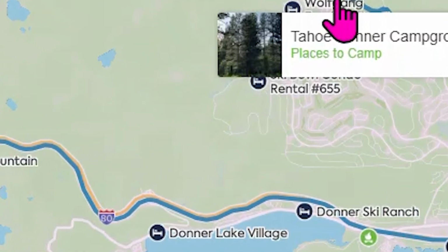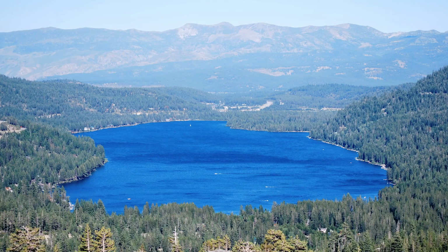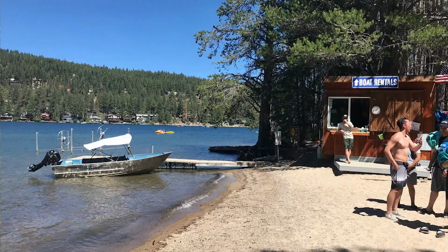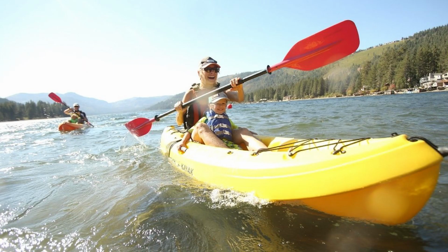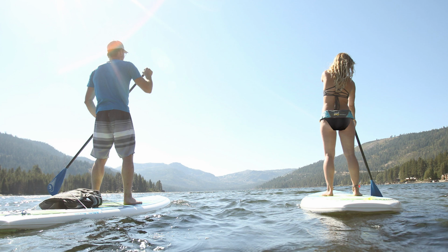I was looking for Donner, and I said, oh, this is the spot. Get reservations, bada bing, bada boom. And no, this is not where I thought I wanted to be, which is at Donner Lake. Wonderful lake. Canoe rentals, aluminum boats that you can go on, kayaks and the like, where we took ours last time we were out here. So it turned out that this wasn't the place.